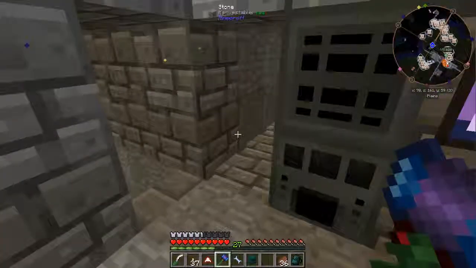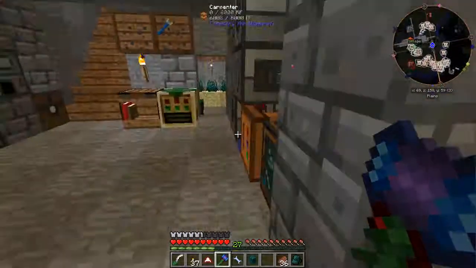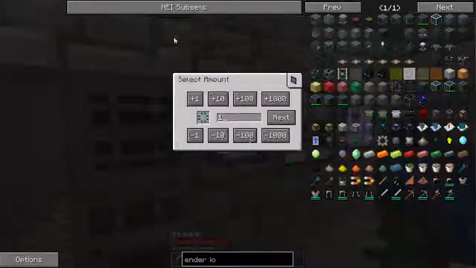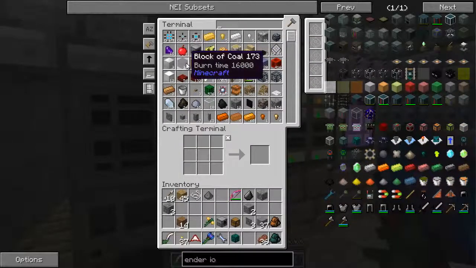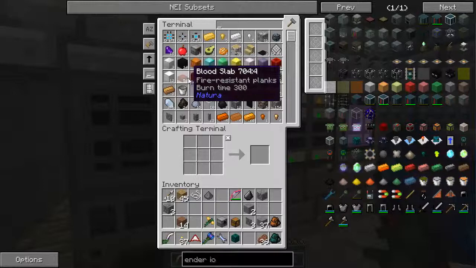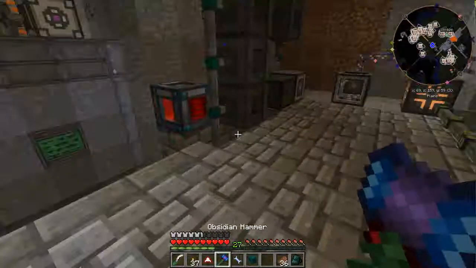We're at 500 bytes, so that's less than a K. This is a 1K crafting storage component, so we should be okay. It might take a minute for it to craft, but let's see if we can make it do it. So go here, next, start, and let's see if we get it. We can also go over here and check the status.